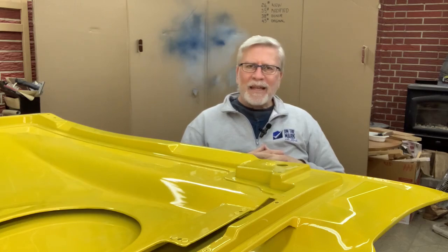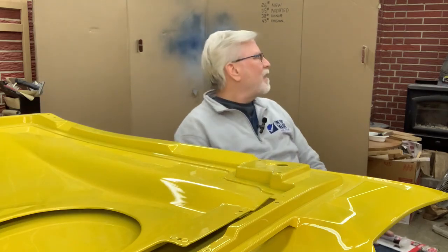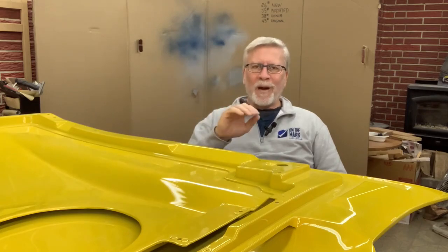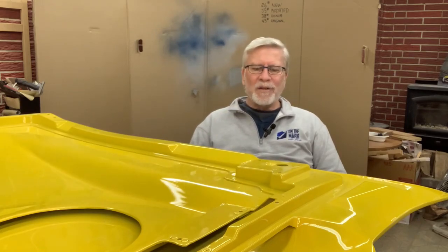Okay, I think I've straightened out everything that I needed to talk about. We talked about the weight, so we really didn't gain much weight by doing this. Still a few more little projects that I'm gonna have related to this hood, so more Corvette content coming.